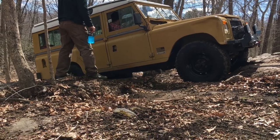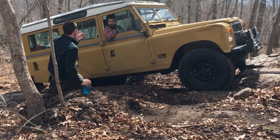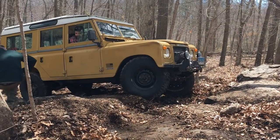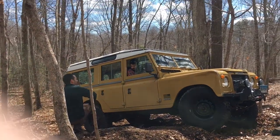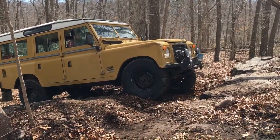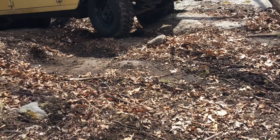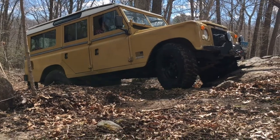Miles, that's where he got stuck. Whoa, there it is. Yeah, it's hot. Maybe turn hard passenger, Joe. Hard driver. Hard right. Oh, that's right, it has no power. Go for it. Roll back and do that same thing again. You're gonna start climbing over here. You're gonna wanna bump it a little. Okay.